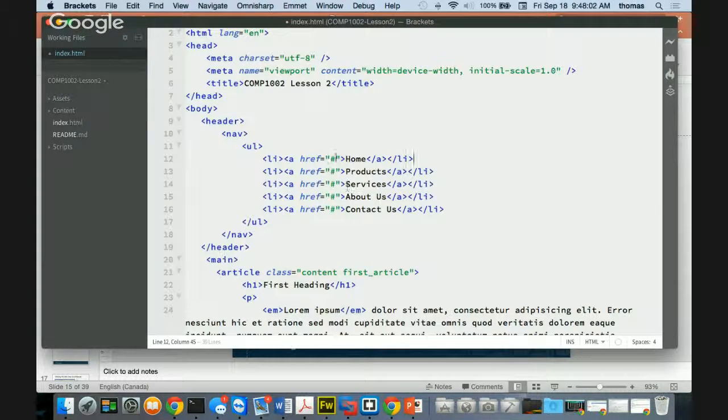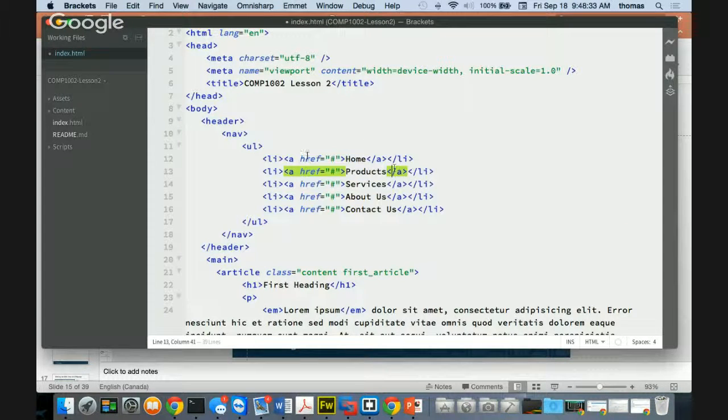And then the links then, if we had extra pages, pages that I would link to from this navigation, they would be the links to the pages. So here would be a link to my home page, index.html. This would be a link to my products.html, my service.html, my about.html, my contact.html. You put all those links in here. And guess what I'm going to do? Each of my pages is going to have this copied over and over again. So each of my pages is going to have the same nav, typically, the same text.